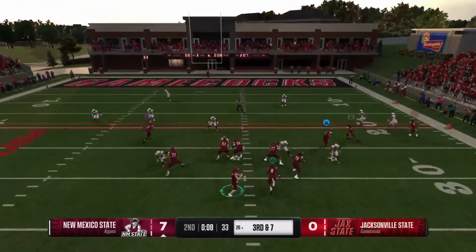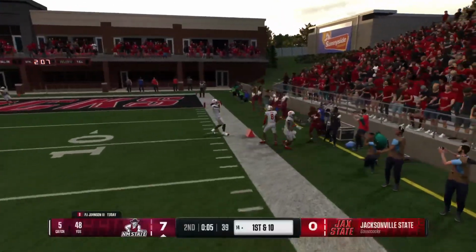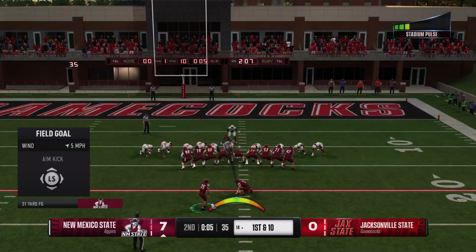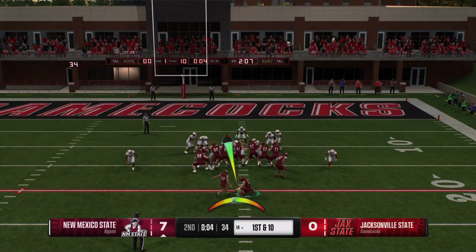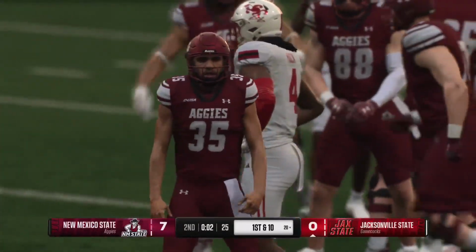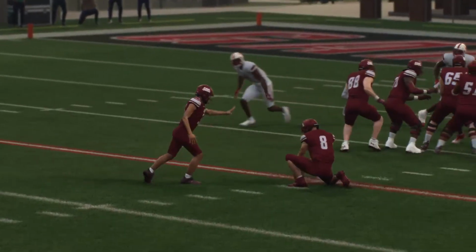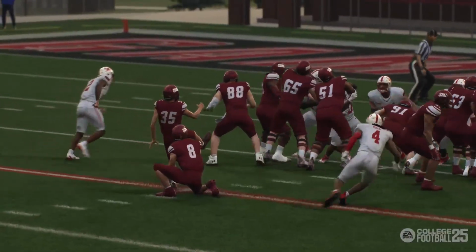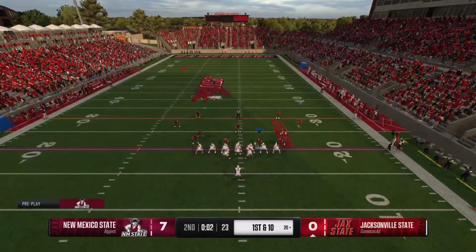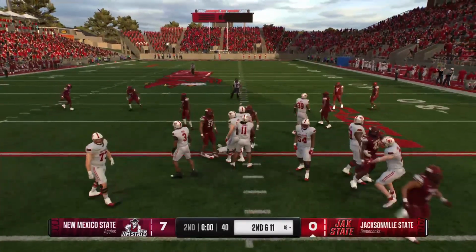Running out of time here in the first half. They're going to have to be efficient to put some points on the board before the break. Finally run out of bounds, but he has this offense rolling with a first down. So it's first down, but with just a few seconds, they'll try to put up a 3 before halftime. And the try is no good. And the margin is still 7 after the miss, guys. Well, that's now the 2nd missed field goal for this kicker, and I'll tell you this, you can't blame the weather for all this. This is a beautiful day. He needs to do better executing these field goals.